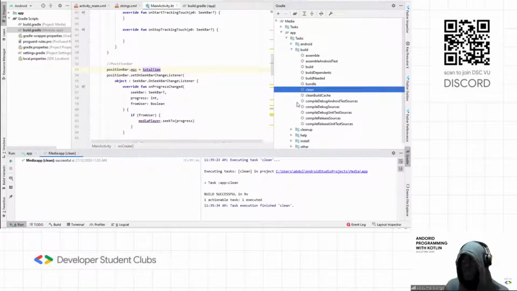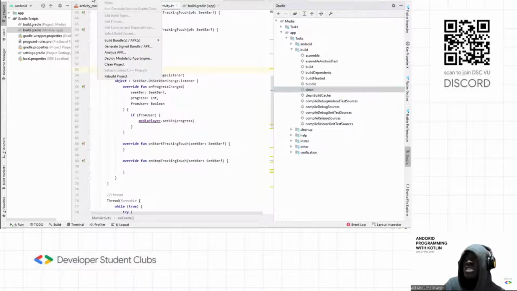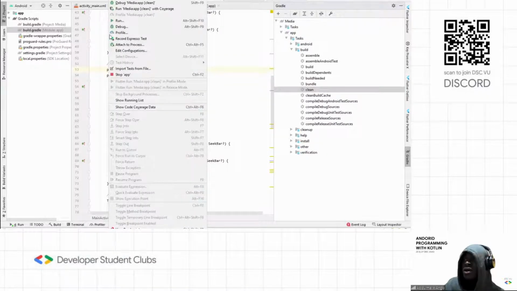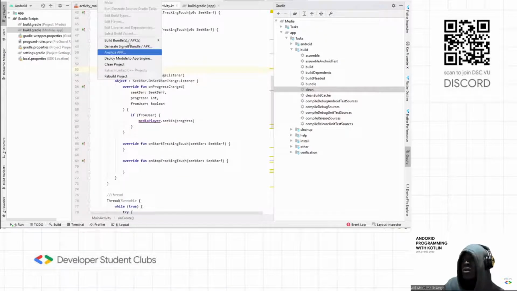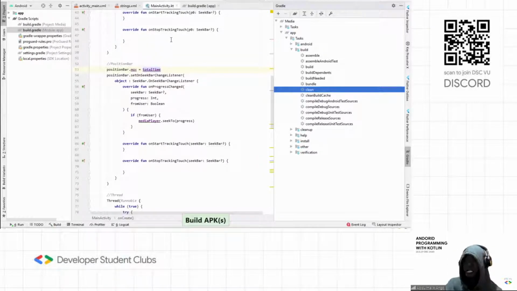As soon as I'm done, I will explain so that you guys will see. So our app is done cleaning. Let's go back to build. Let's go up, locate build at the top corner, then go down to build APK, not bundles, build APK, and tap on it. The APK is building. Let me close the Gradle window.